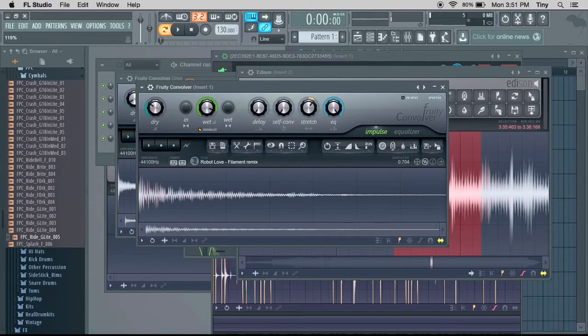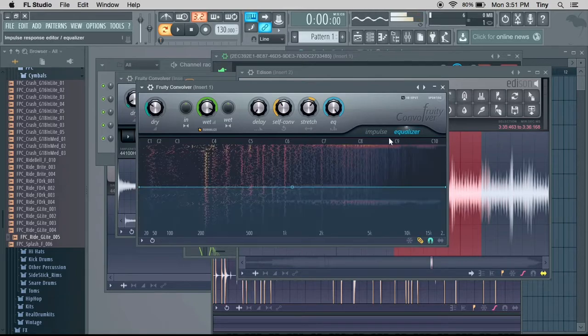And then we can stretch it a bit. Give it a bit of that self-convolution, so it rings out a bit more. The other thing that you might have to do sometimes here is you can see that right here it's quite loud right in this area right here, and that can cause it to resonate a little bit more.